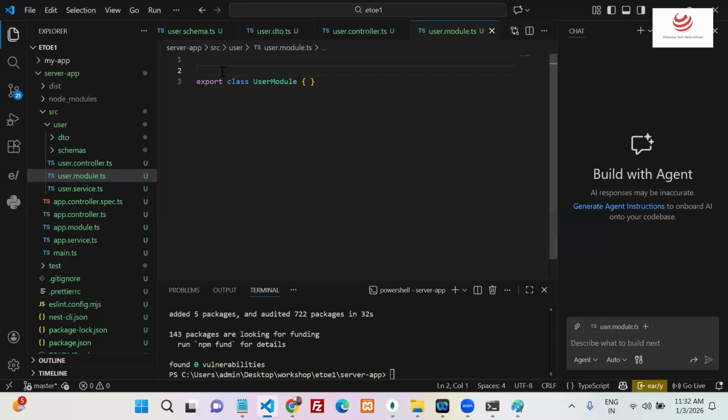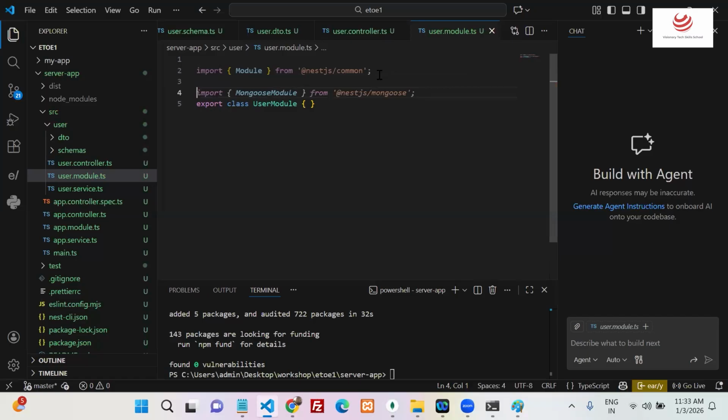In the root module, the app module. Now how can we say it is a module? By using one decorator called Module. What is my decorator name? Module only. Understood?